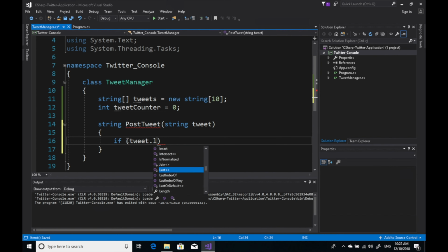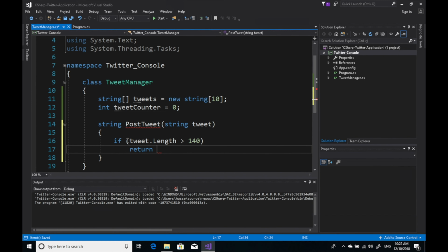In our case here, I want to do something like this, right? If the tweet dot length is greater than 140, I want to return a new string saying the tweet is longer than 140 characters. And we can indicate that this is an error, so the user can actually see that.